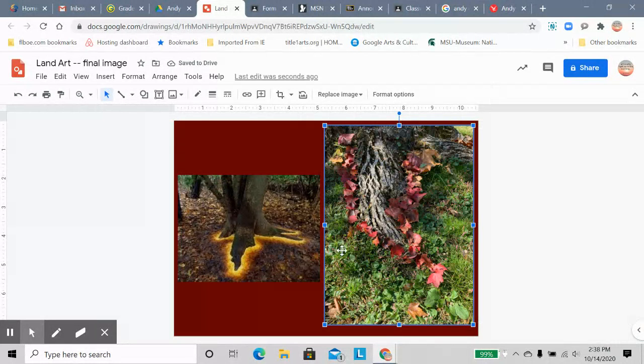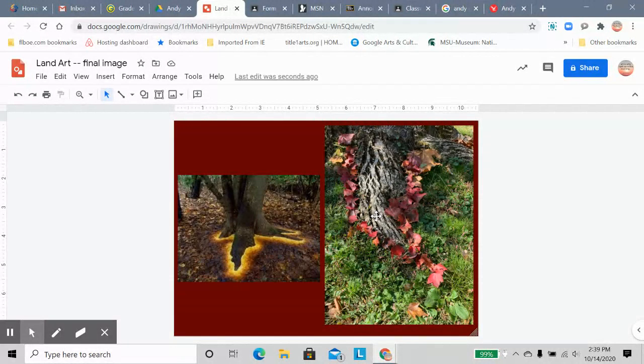All right, so kind of the same idea. I used only the red leaves, because I like the contrast of the red against the green. I also like that you could see the texture of the bark on this one. So you can definitely see where my inspiration came from. It's not nearly as impressive as Goldsworthy's piece, but you can definitely see the connection between the two pieces.